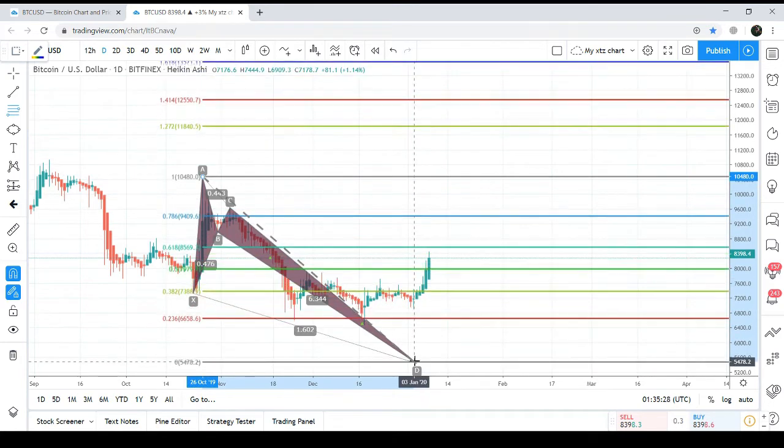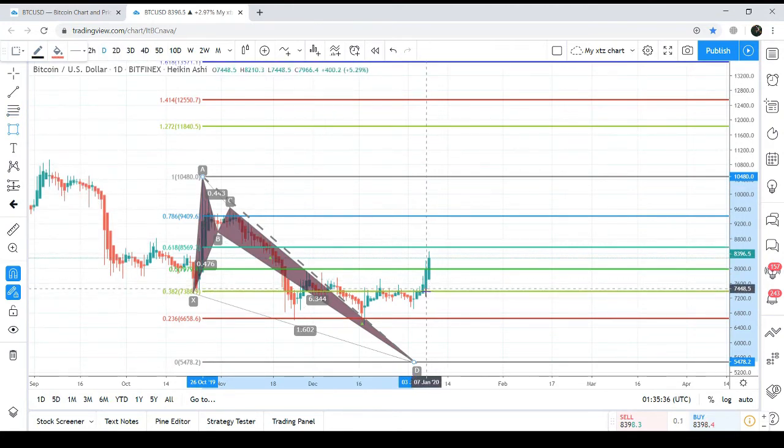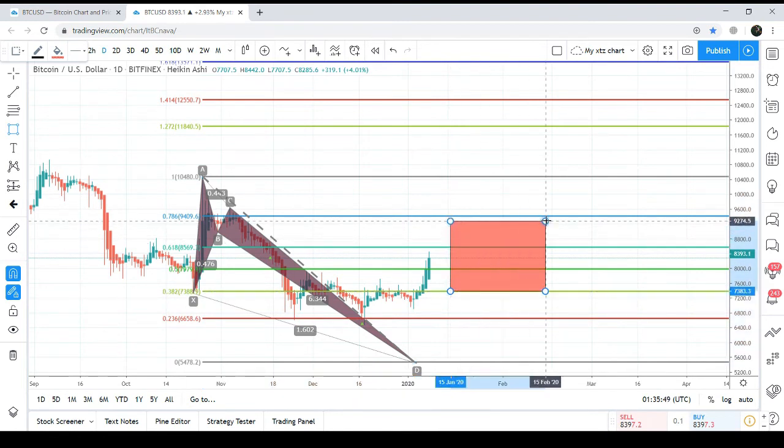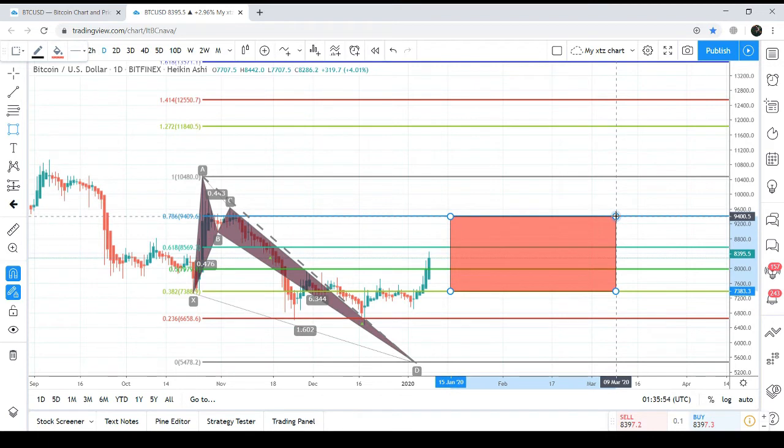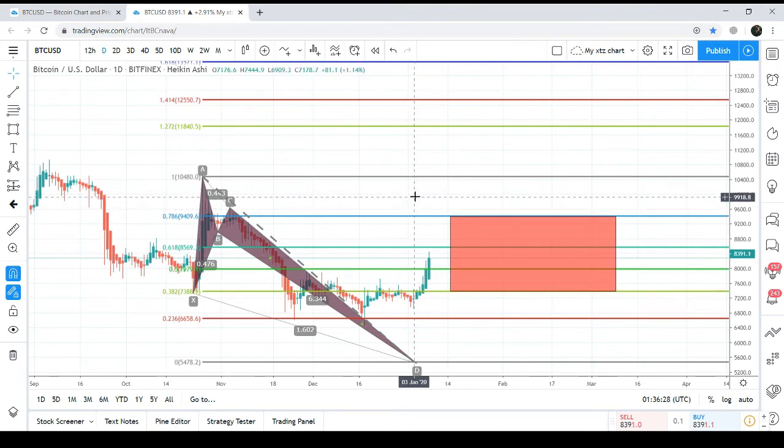And now our second goal is to cross up. If this chart is executed, I predicted in my previous video that the price action will enter the Fibonacci projection of the A to D leg from 0.382 up to 0.786 Fibonacci. But I also said in my previous video, and I'm saying that again, once the price action crosses up the 0.786 Fibonacci level, this is a very strong resistance for the price action. Once the price action crosses up, there are very strong chances that the price action may hit the highest key resistance, and that is around 17,200. First, it will hit this resistance level, the 12,000.